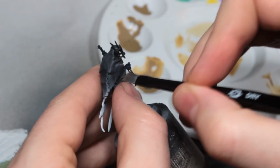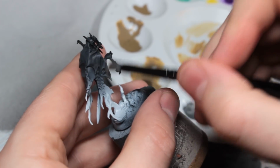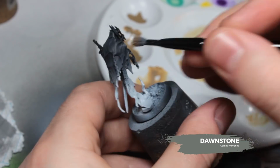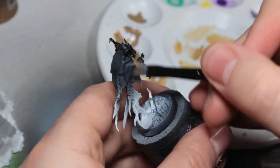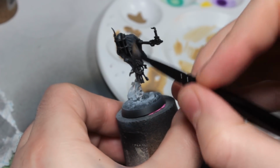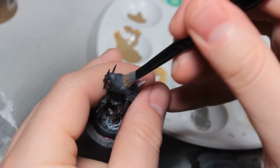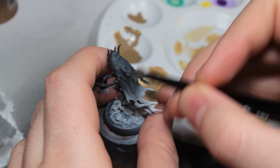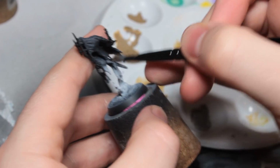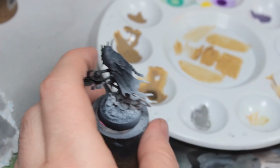For the cloth, this is a highlight. For the spooky effect, this is essentially making it brighter. We're going to do the same with Dawnstone. Again, same colours that we used for creating the gradient. This is the last highlight I'm going to do on the cloth on the top of the Chainrasp, but I'm going to keep doing these across all of the spooky wispy effect. I call it the ghosty woo effect.